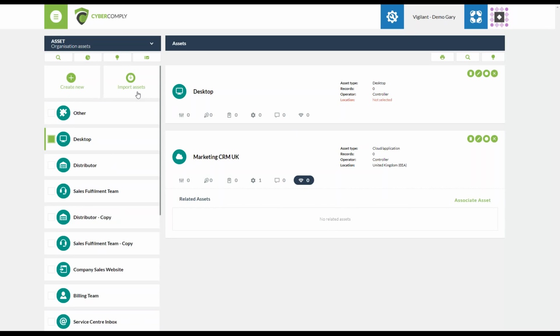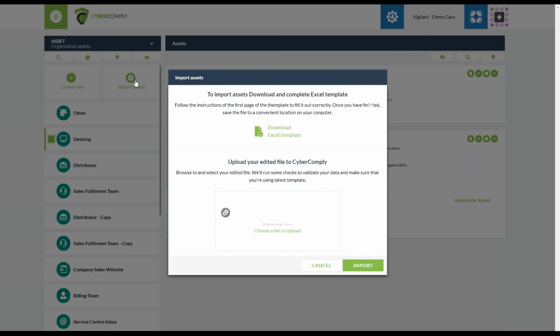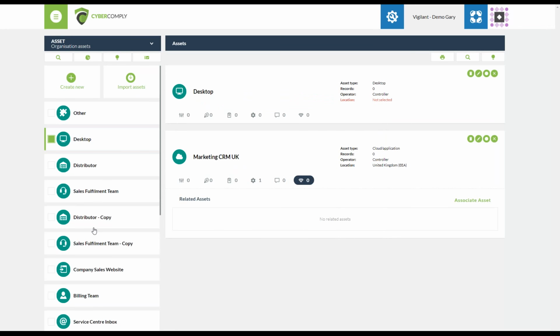If you do already have a pre-existing asset register list, you can import this in bulk using our Excel template here. So what you'd need to do is download the Excel template so all of the headers are correct. What you will then be asked to do is just populate it with the relevant information that you saw in those drop downs when creating a new one, and then just drag and drop that same file back up into the system, and it should only take a matter of seconds, if not a minute, to upload itself and display as it is doing on screen. Here in the background, you'll see your list of assets.